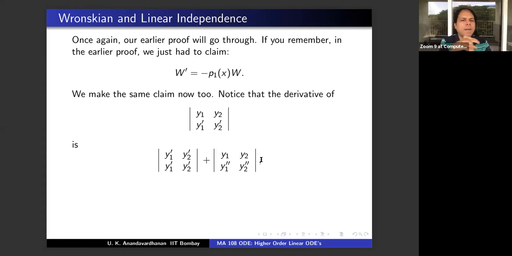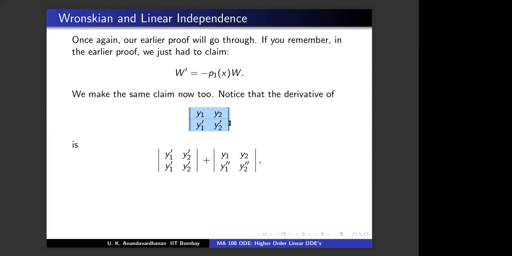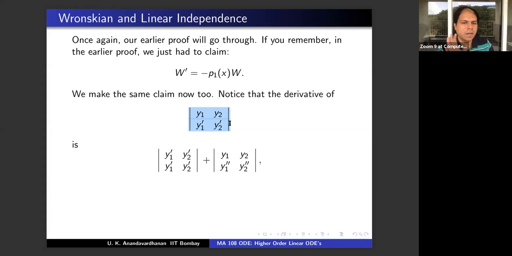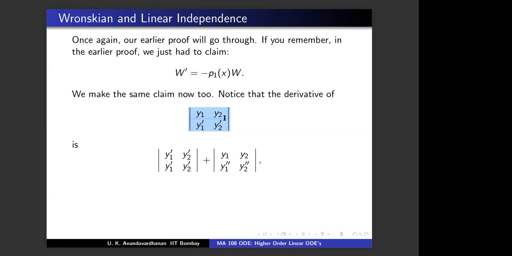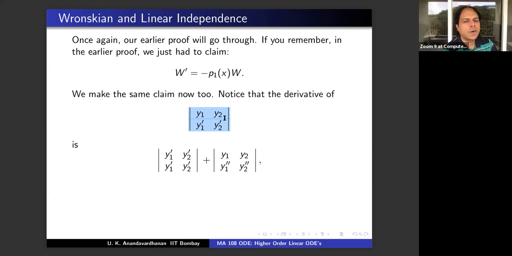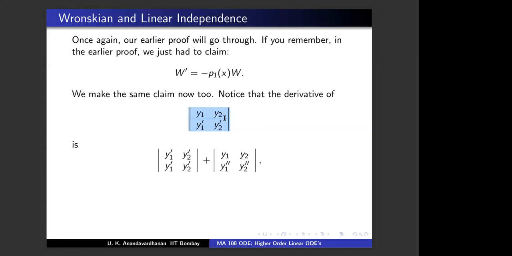Is this suggestive of what will happen? Now you think of the n by n Wronskian and we have to take its first derivative. Can you guess what will be the first derivative? If you have a 3 by 3 Wronskian, only the last determinant would be surviving. It will be a sum of how many determinants? 3 determinants, out of which 2 are zero, because there will be repetition of rows or columns. And the last one will remain. So that is the idea.